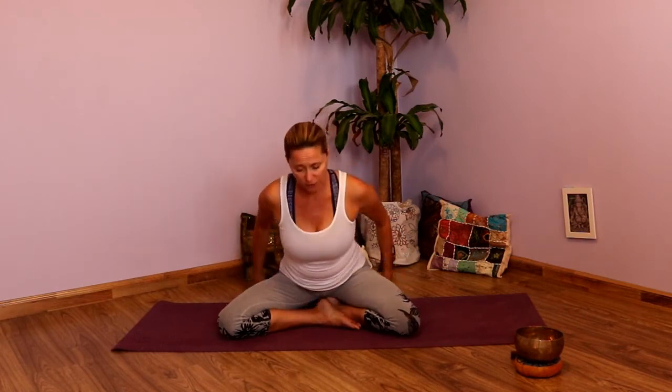Once you find that comfortable seat, go ahead and bring your first finger and thumb together. Turn your palms up and let the backs of your hands rest on your thighs. Lift the chest, draw in through the lower belly, and then let those eyes close. Just start to bring yourself into the room, onto your mat, and into your body.